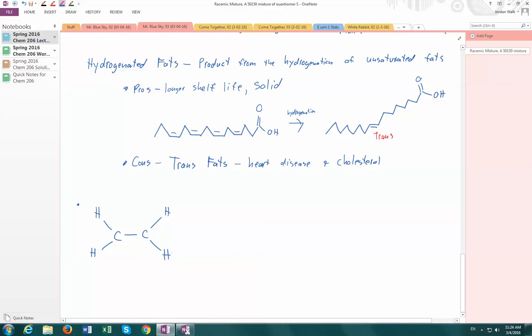Perpendicular, right? And so if we have our trigonal plane in the plane of the board, perpendicular would be depth. And so how do we draw depth? When we draw p orbitals, how do we draw depth? We draw it on a diagonal, right? All right, so we can draw it on a diagonal, or we can put our trigonal plane as having depth.